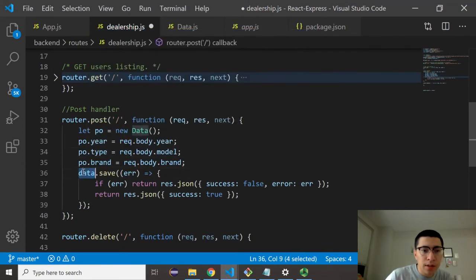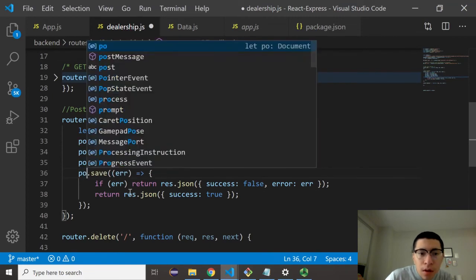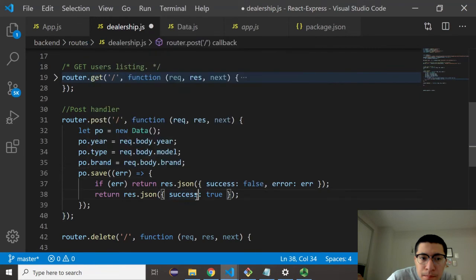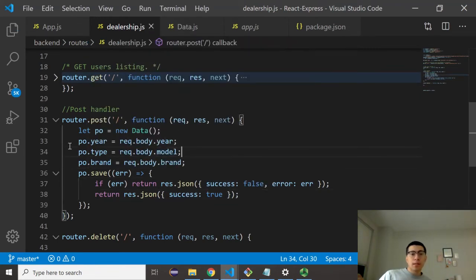I need to learn that shortcut to change all. Okay, there we go. So what this does now is it creates an instance of that data. It adds to the schema, and what I added to it was the request.body.year, the request.body.model, request.body.brand.